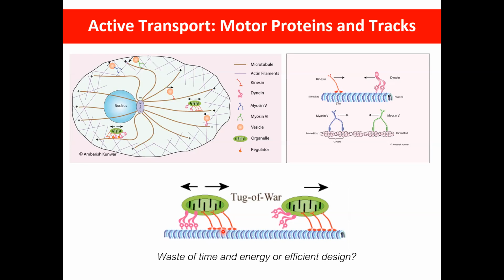Just to give you a few examples: if you have different types of motors, then by sending some signal or having regulatory molecules, you can tune the number of motors on each side, and you can control the velocity and the distance to which these cargos can travel. If you have both types of motors, and let's say the cargo has encountered an obstacle, then with one kind of motor it cannot go back. But if you have the other kind of motor, it can engage that motor, walk back, and then take the correct direction. So this kind of mechanism has its own advantages, and nature has designed it with a lot of thought.